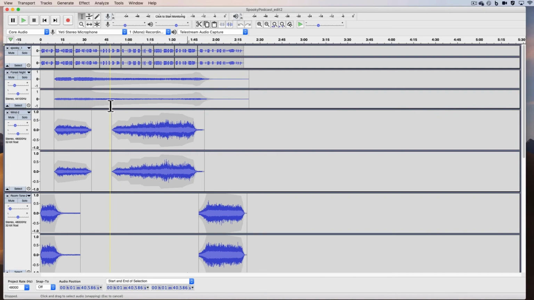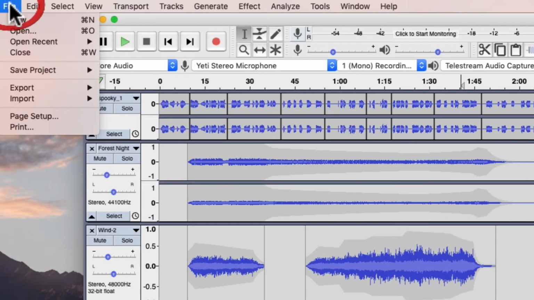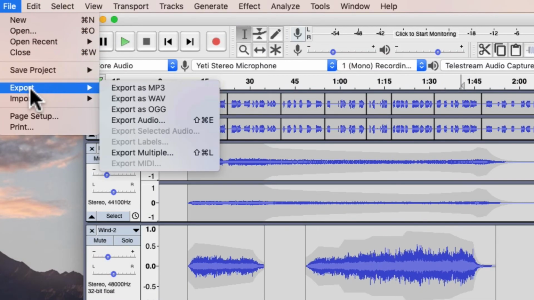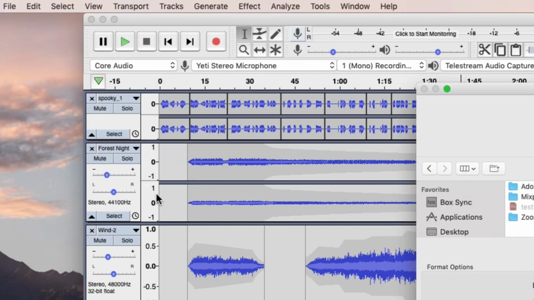You're going to have to export it. If I go to File, you see there's a menu for export. Now this is where you're going to have to look at your project guidelines. There are different types of files that you can export. For most classes that I've taught in, the professors prefer an MP3. This is where you can see export as MP3 for most projects.